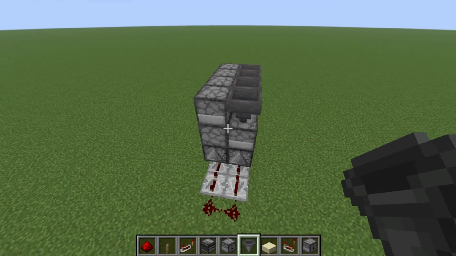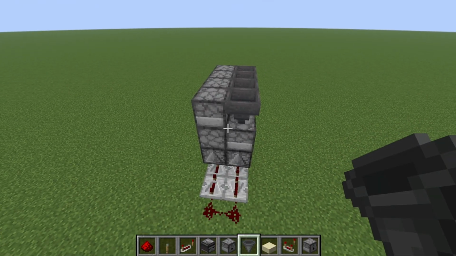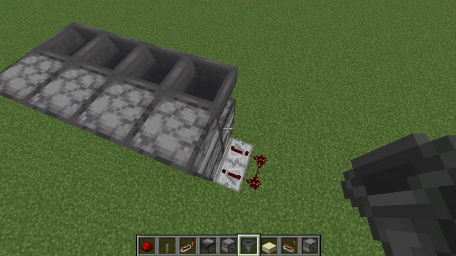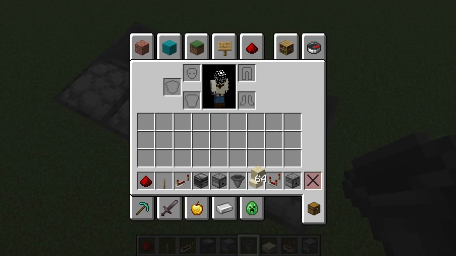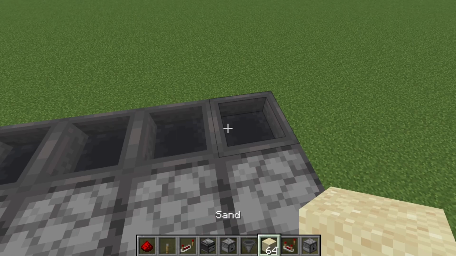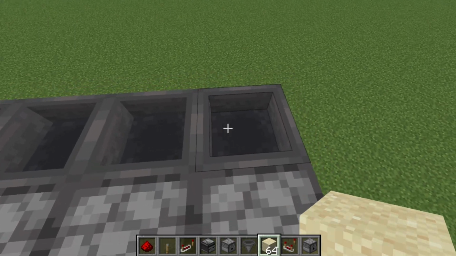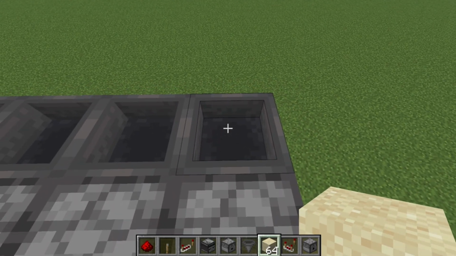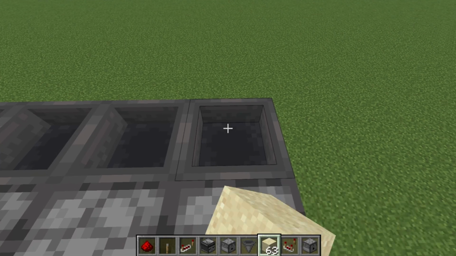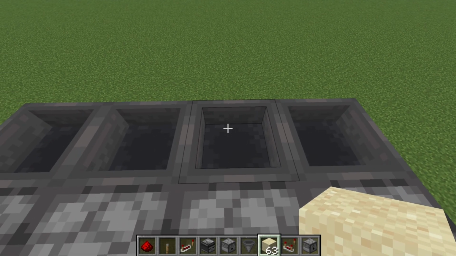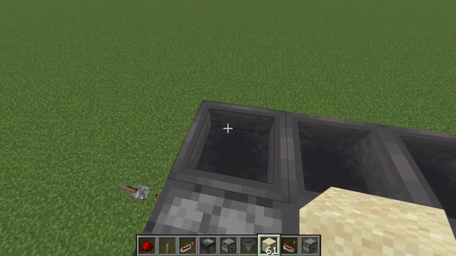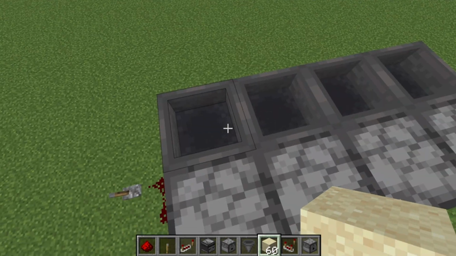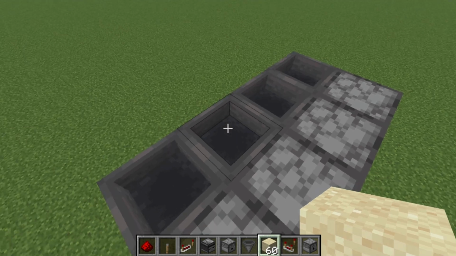That is most of something called a toggle flip-flop, which I'll explain in a second, but first, we need to put some blocks inside of them. I am going to be using sand because I'm sure you would have a lot of this if you're putting this on a beach from mining that big hole. So you're just going to drop 1 piece of sand into every one of these hoppers. Make sure only 1 goes in each hopper, because if you put multiple in the same hopper, it's going to throw things off.